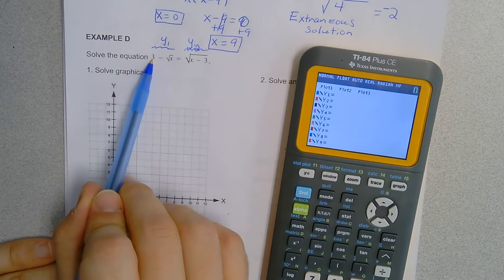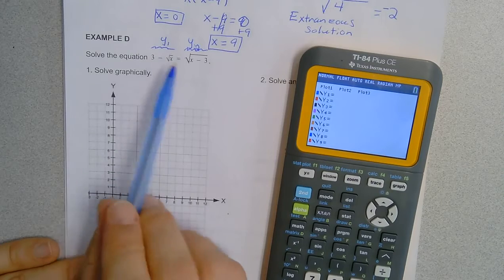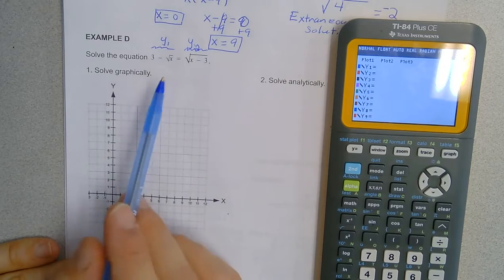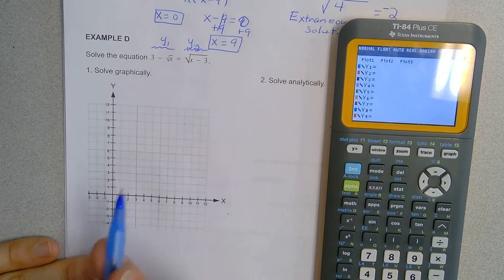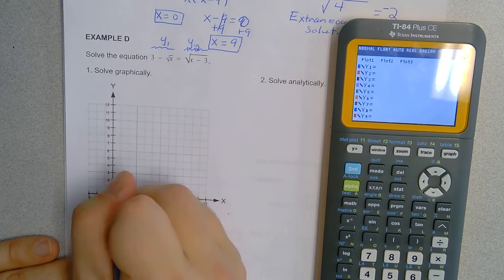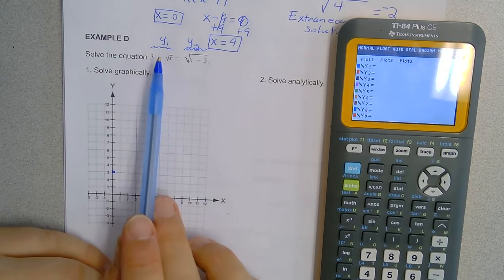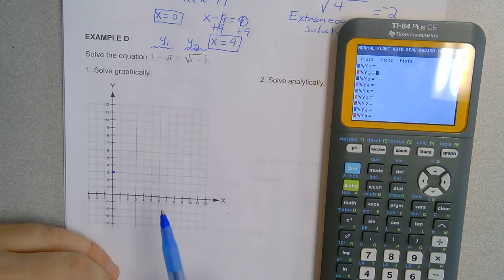So first, if I have 3 minus the square root of x, the first one that I could graph would be 0. So if I put in 0 there for x, 3 minus the square root of 0 is 0. So I would be at 3. And then I'm just going to also try to do so if I could think about perfect squares. So the next perfect square is 1. Square root of 1 is 1, and 3 minus 1 would give me out 2.